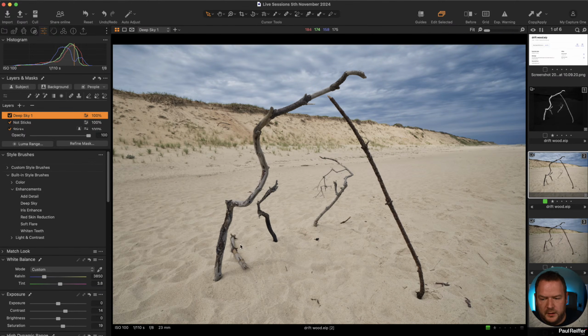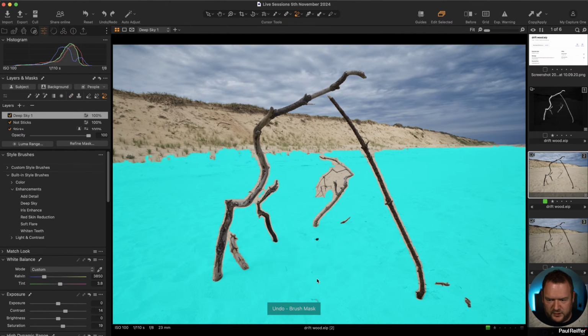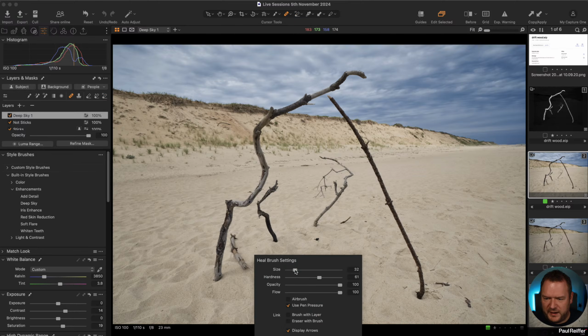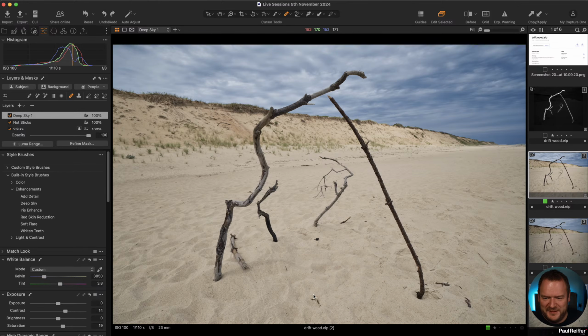Okay. A couple of little bits of healing if I wanted to do here. So let's just create, well, I forgot my brush was tiny. Let's go back to my healing brush and just make that a little bit bigger for ease. Sand is not a problem for a healing brush. It's quite easy. I might just remove that little distracting one, and maybe this bit, and that bit, and that, just to do a little mini beach clean.